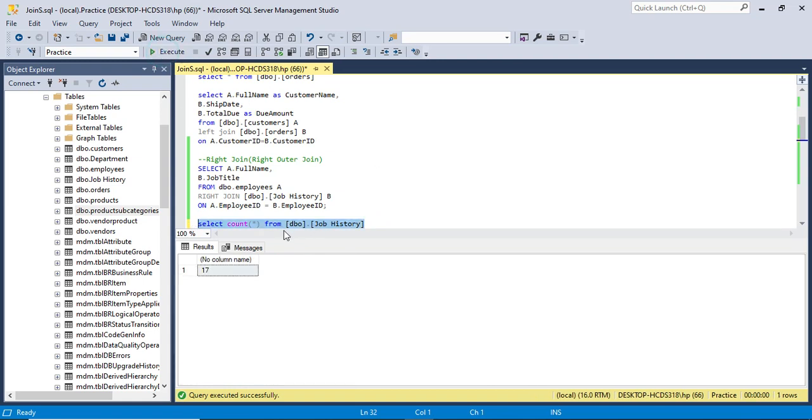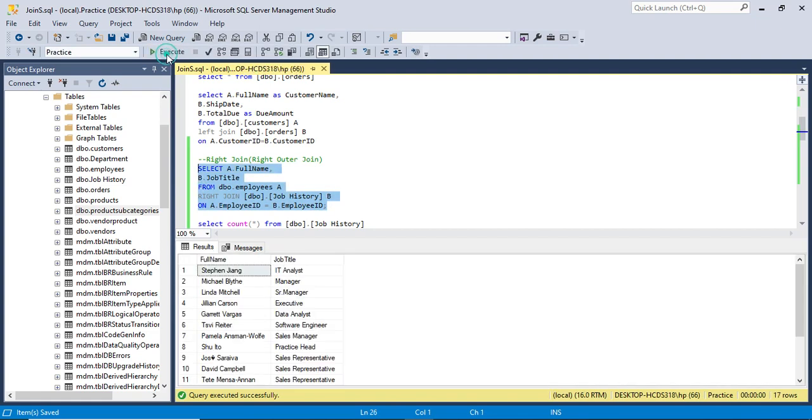It has seven rows. We have taken full name and job title. We are getting the job title from the job history table, and we are applying the join on the basis of the employee ID that exists in the job history table.